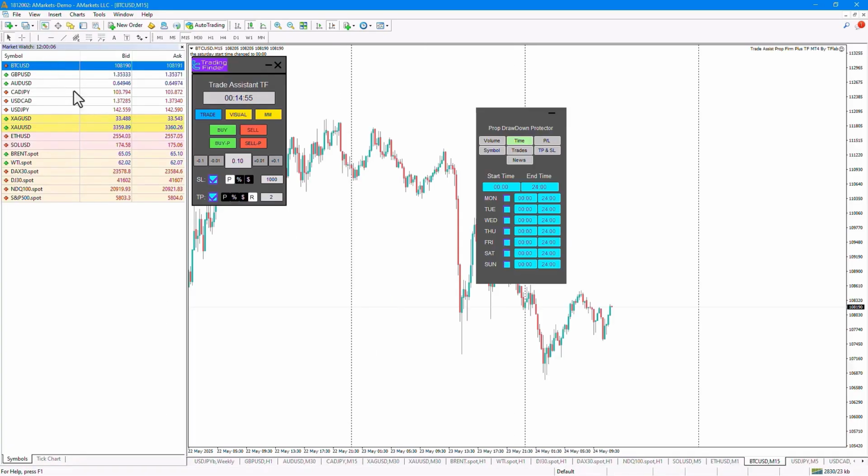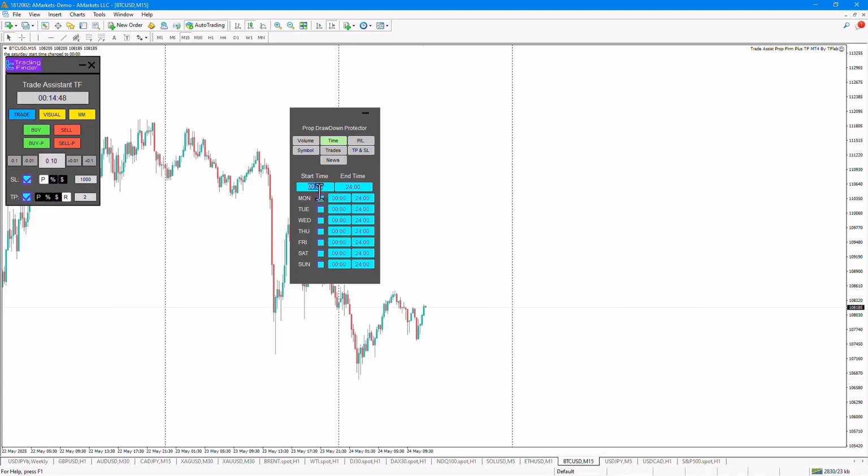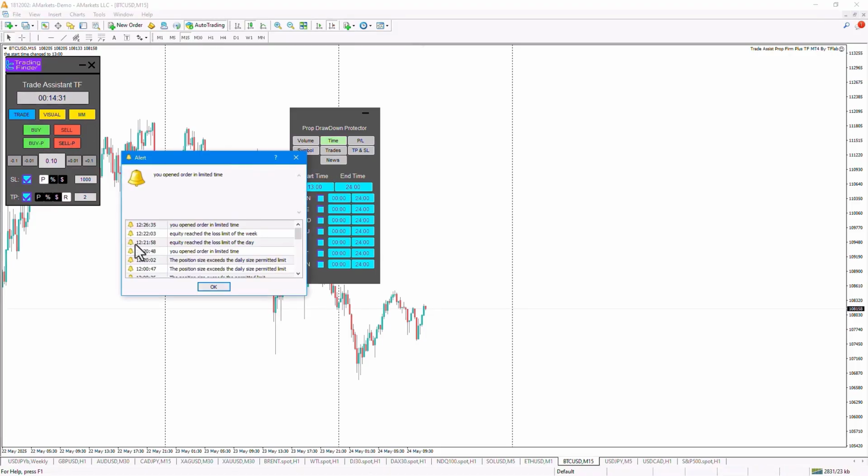Right now, it is 12 noon here, and in this section, I am now setting the start time of the restriction period to begin at exactly 1 p.m. And if I try to enter a trade at any time outside the specified range, a warning will be issued for me. This restriction prevented my trade from being executed.